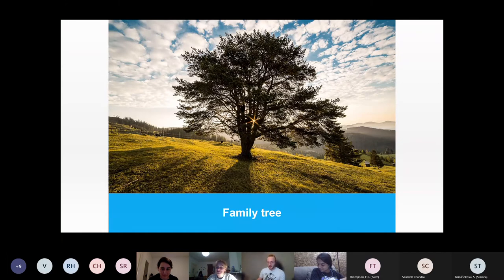Then, as far as siblings go, you have your brother, which is your broer, and your sister, which is your zus. We don't have a word for siblings, because we're Dutch, we don't like gender neutral words. So if you want to ask if someone has siblings, you just ask, do you have brothers or sisters? Heb je broers of zussen? Again, annoying. It's just a long thing to say.